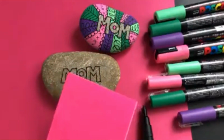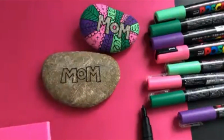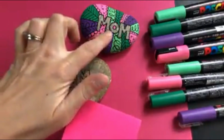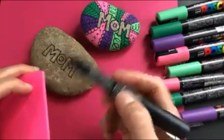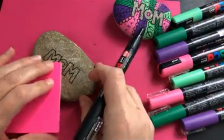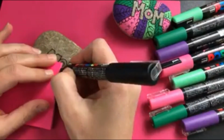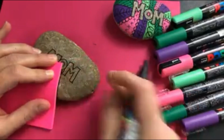And I am going to use my Post-it notes today to create the radial lines that are going out from the rock. So you can kind of start anywhere. If you want to pick a center point it's all going to, the O kind of works. I didn't think about that when I did this, but I'm going to today. So you can just take your corner, and the reason I love to use the Post-it notes for doing on my rocks is if the rock is round, it actually will curve on the edge of your rock really well. So just pick places along your rock where you're going to do these radial lines out from the center to the edge of your rock, and you can go as far over the edge as you want.